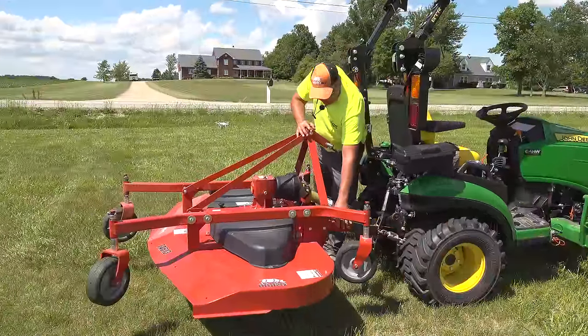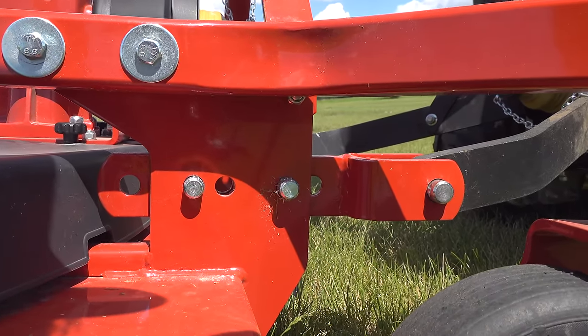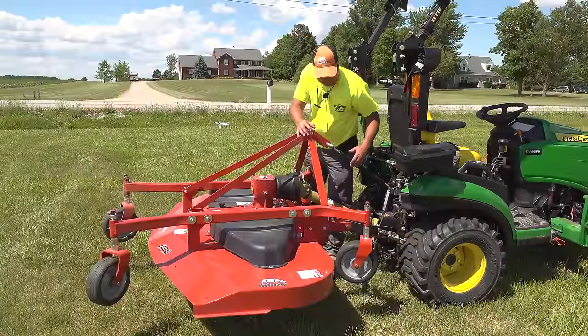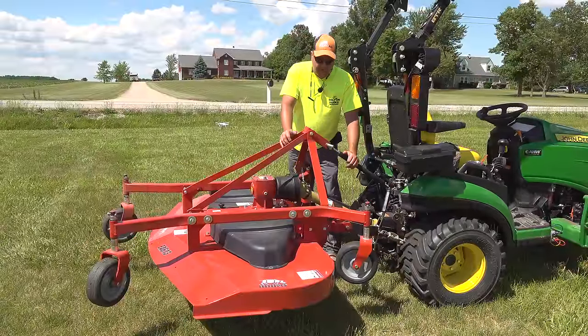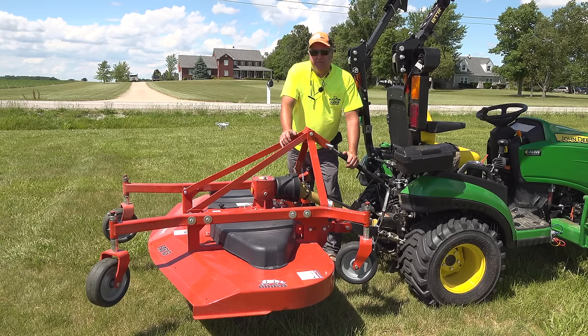Now there's some interesting adjustment right here. The lift links have several holes in it that you can move the lift link forward and back. I'm not exactly sure why you want to do that at this point. I don't know that I've seen that type of an adjustment on most three-point mowers.